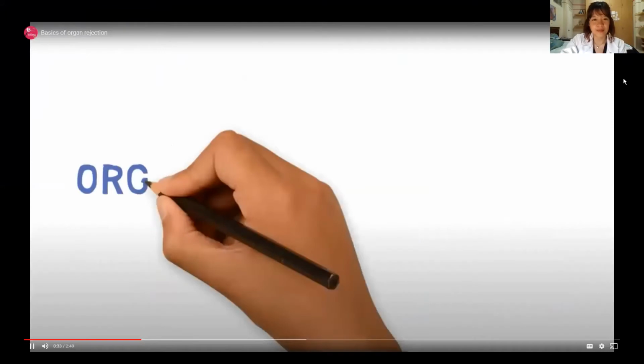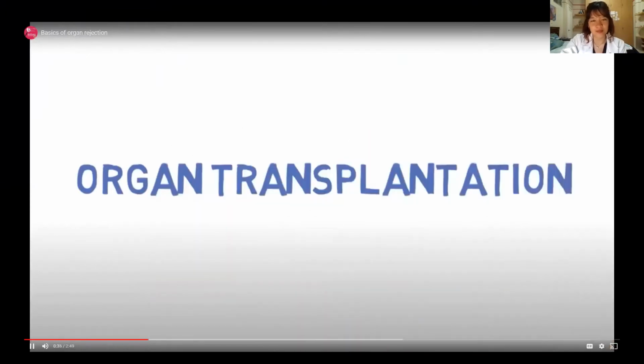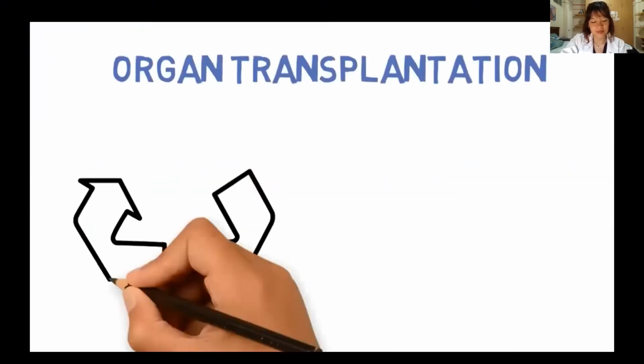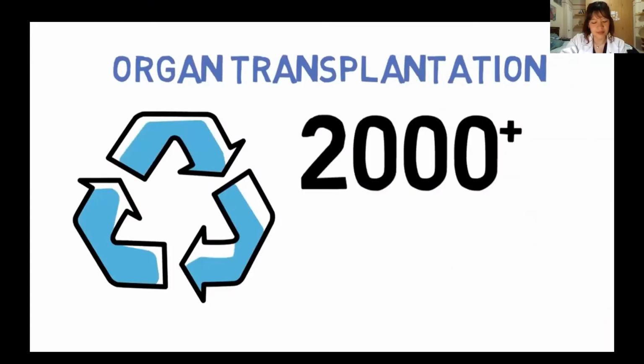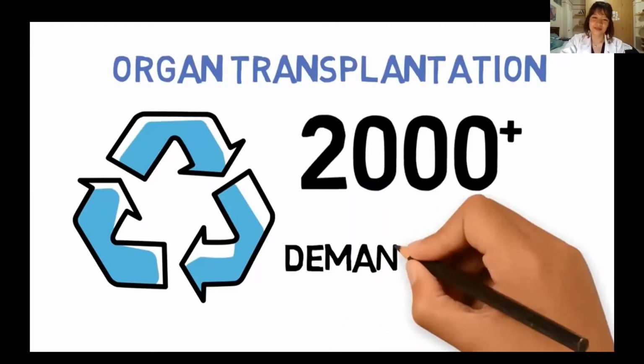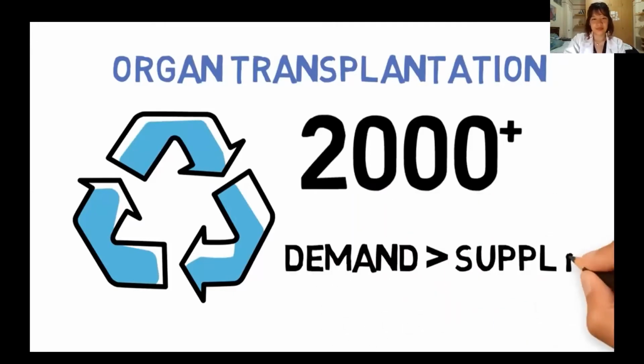Now, let's talk about organ transplantation. Organ transplantation is often the only treatment for end-stage organ failures. In Canada, there are over 2,000 organ transplantation surgeries every single year. However, the demand for donor organs continues to outnumber the supply, as thousands of Canadians remain on the waiting list for organ transplants every single year.